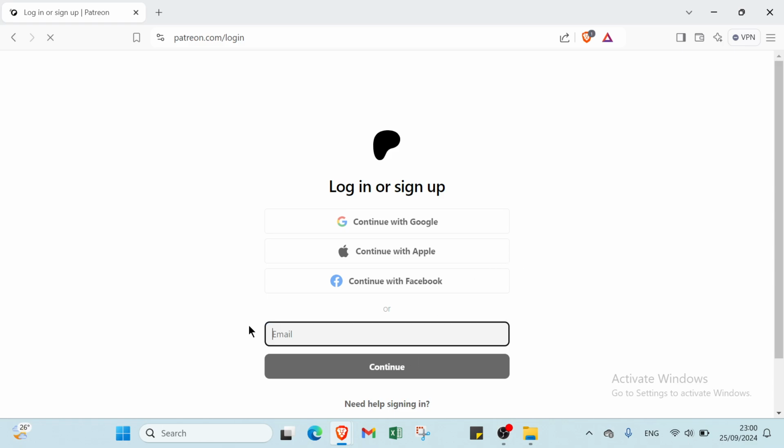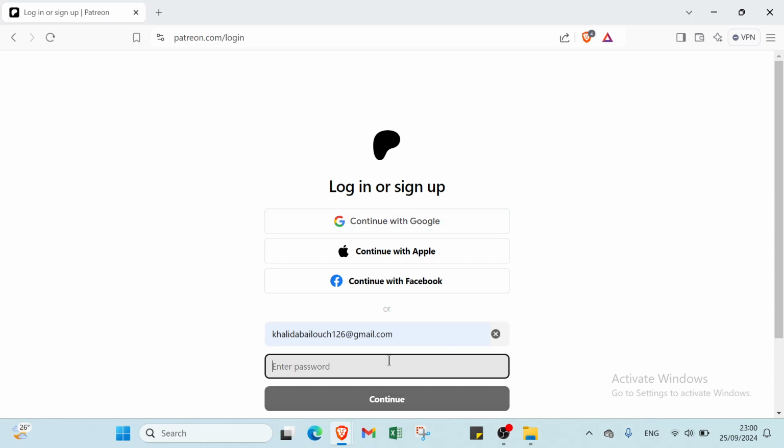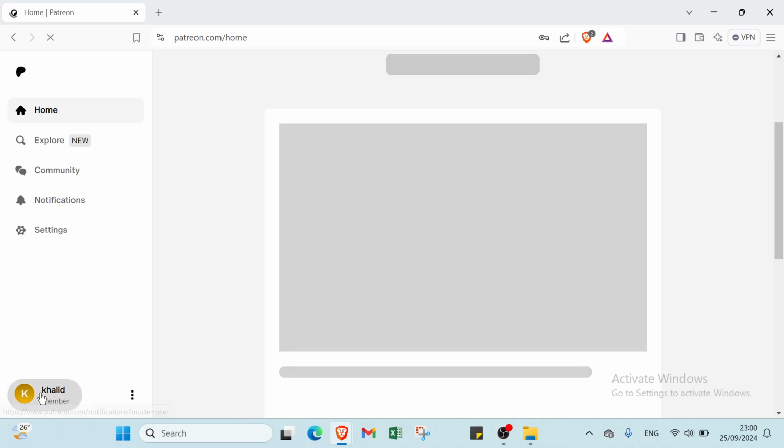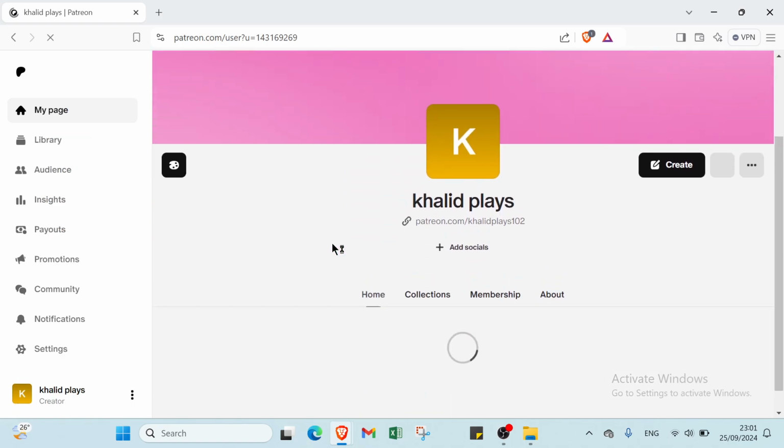Let's wait first. As you can see, then we will find another page where I have to enter my password. Then you click continue. Once you do that, you will find your page. This is the home page, as you can see.